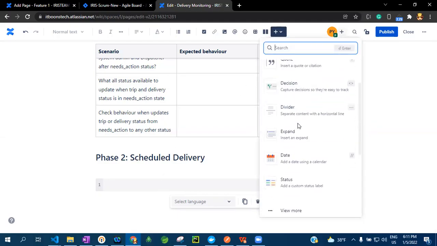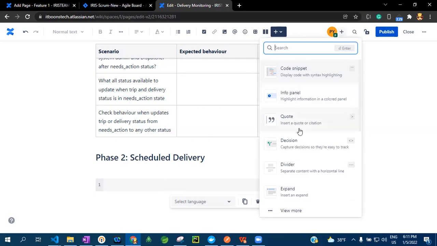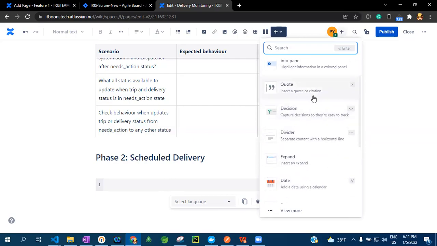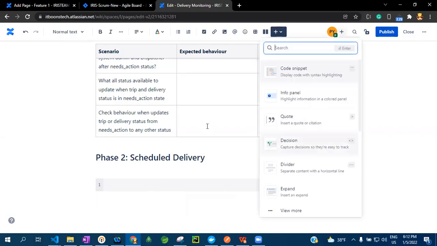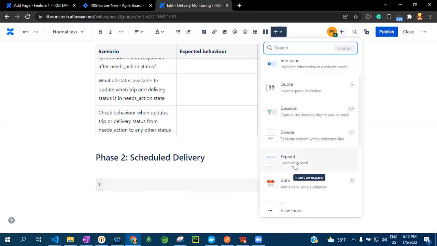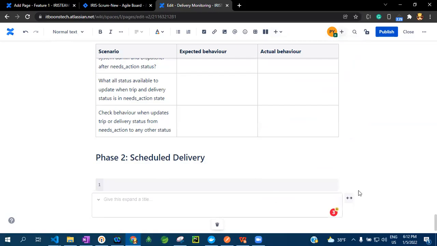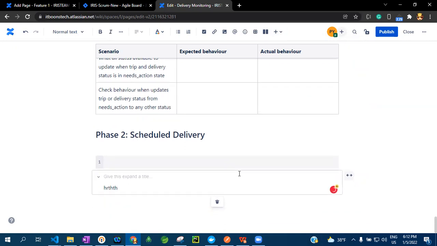There are so many features actually, for example quote and decision divider. If you want to add a divider between sections, or an expansion, it is something like an accordion in view mode.